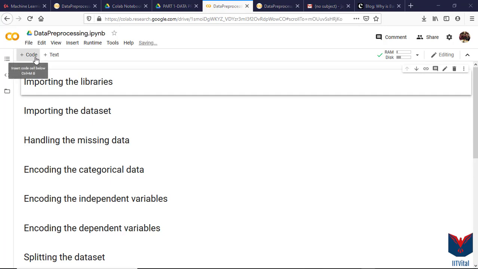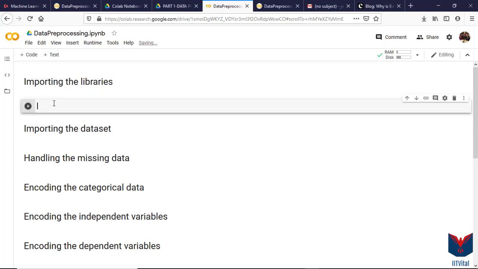Okay, so let's get started. Here I'm clicking on the plus code button. This will create a code cell in this Google Colab. Now I'm going to import the main three libraries.